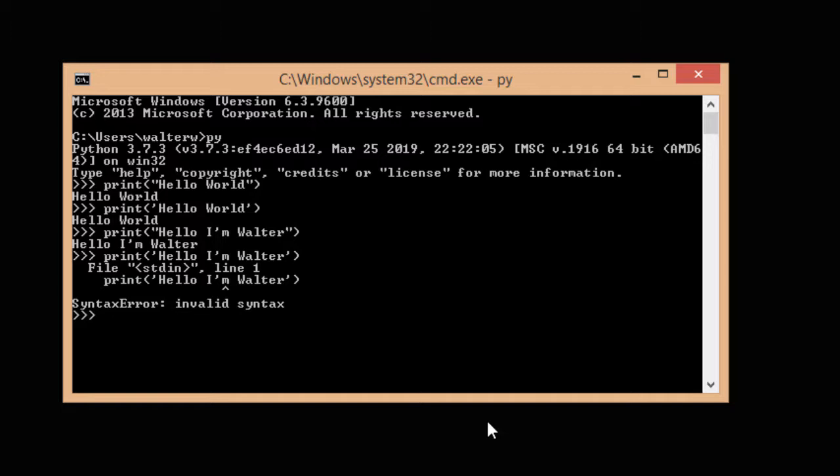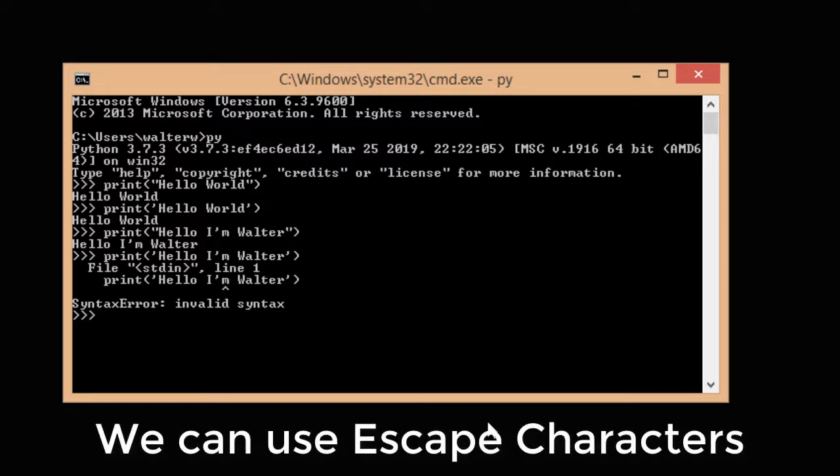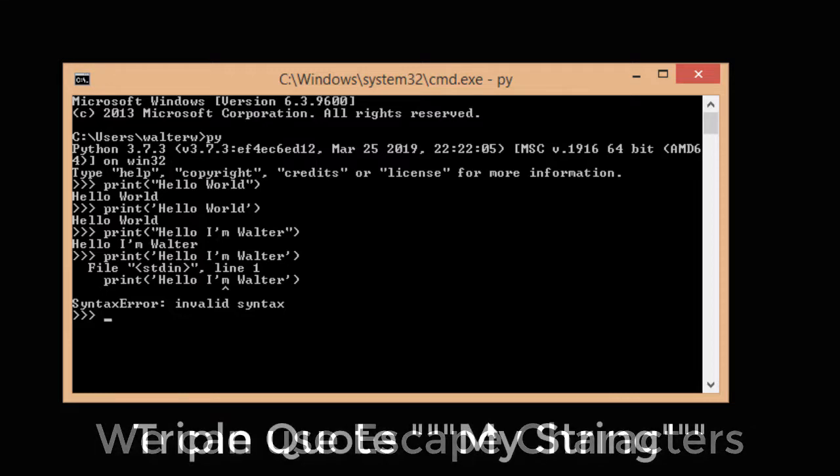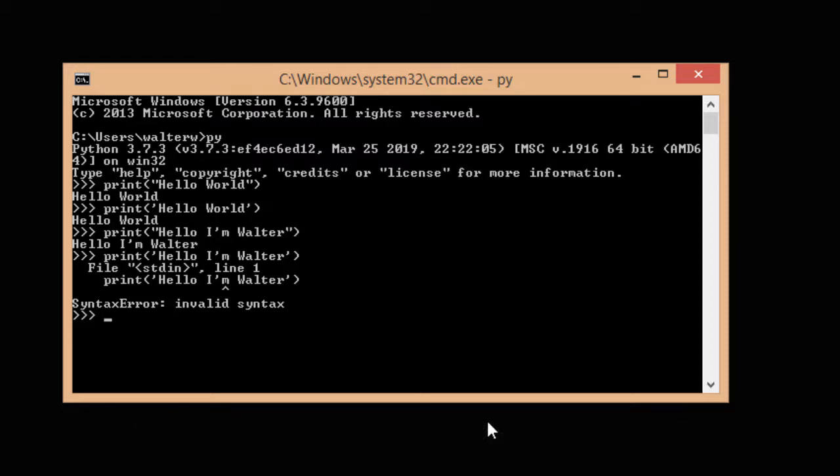That's why we often will use the double quotes when we have a single quote, or single quotes if, for example, when you have a double quote inside of there. That's not the only way to do it. We can also use escape characters, and we can use even what they call a triple quote, which is using the same either single or double quote three times. And I'll provide us another way. But this is just a quick reason why you might see it, and something you'll see very common inside of the Python language. But there's more to the interactive mode.